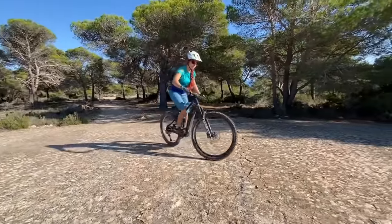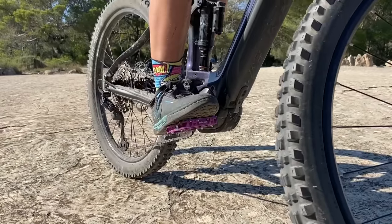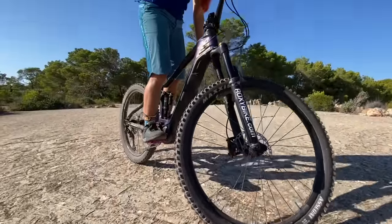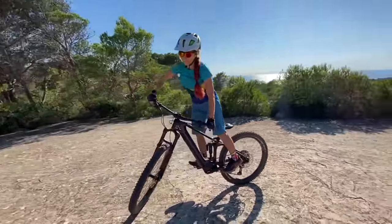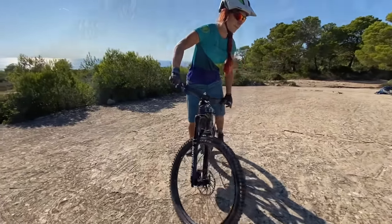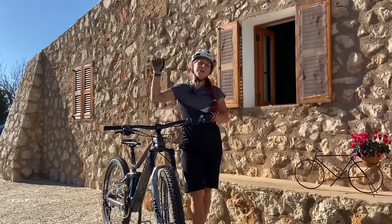For this exercise, you need a slight uphill slope. Now you want to go slower and slower and do smaller and smaller ratcheting movements until you're not really moving anymore. So you're using your micro adjustments by ratcheting, and then with time, you will notice that you have started performing track stands without using the brakes, just against your uphill slope and kind of fighting or working in harmony with gravity. If you've done the other 4 steps and if you've worked yourself from step to step, then now you're ready for the ultimate step, which is step number 5.